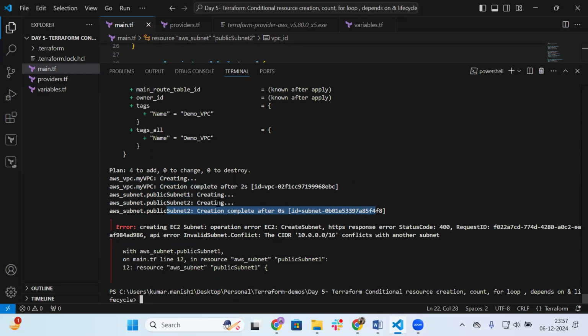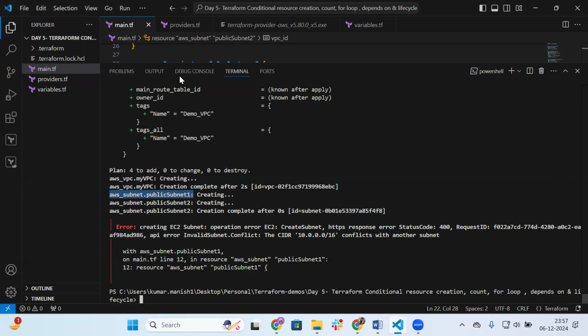This particular resource has not created your EC2 instance. Meanwhile, while public subnet 1 was being created, the second subnet got created, and public subnet 1 failed because it got conflicted with public subnet 2.